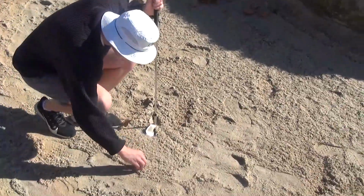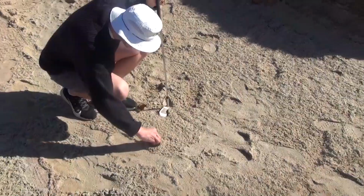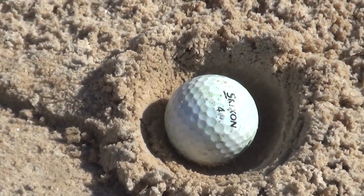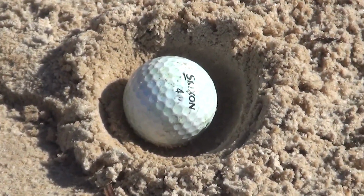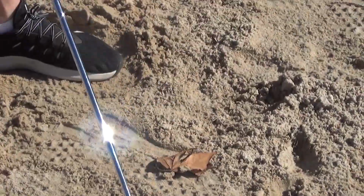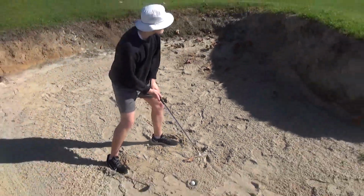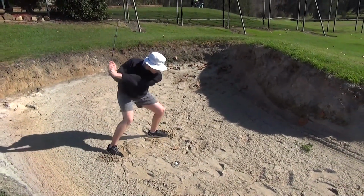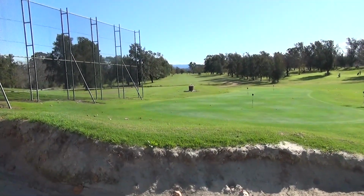This next one, he decided we're going to create a fried egg lie. My panning skills are not great there, so apologies for that. But that's a pretty nasty lie because the sand was a little bit heavy. Your key here is to just get super, super positive. He's hit a great shot there. It's going to run on a little bit.